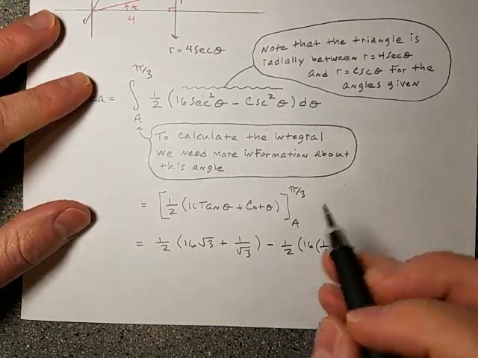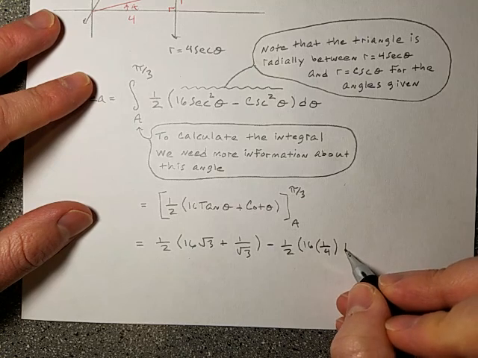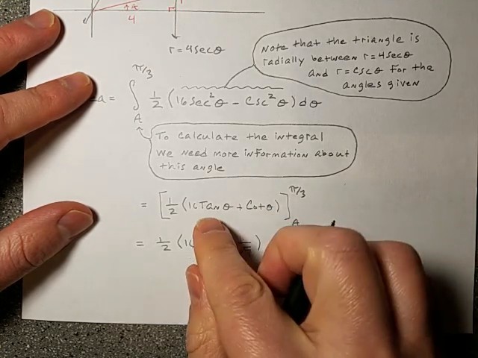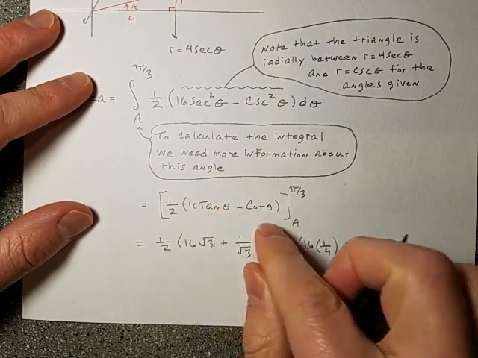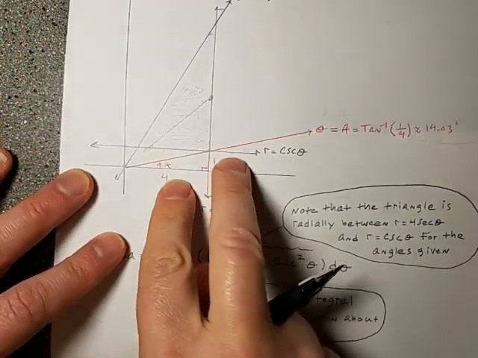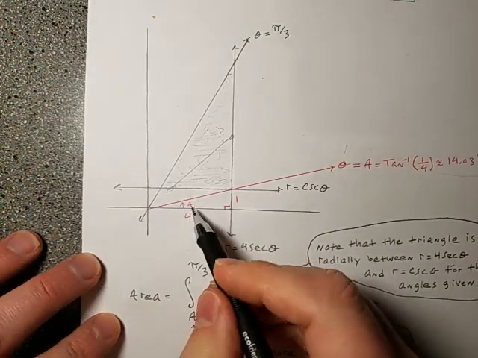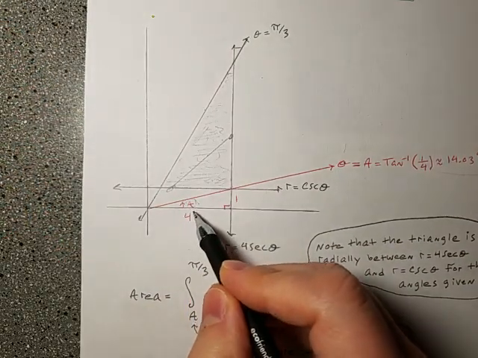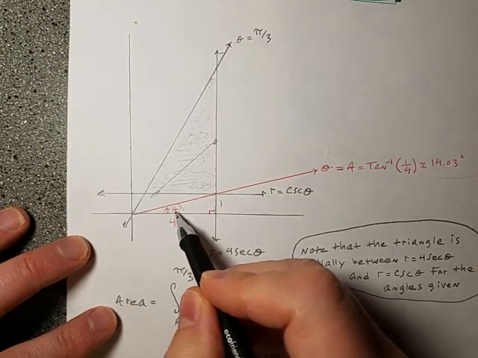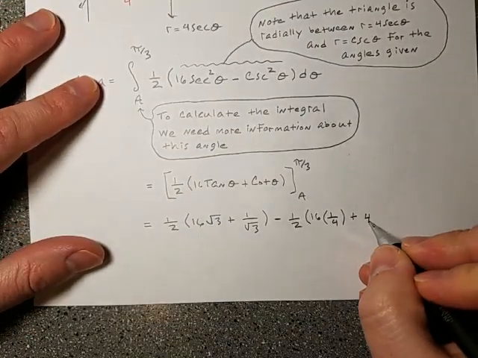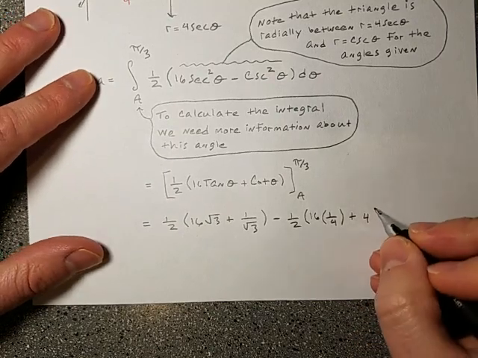Now, what about cotangent of A next? So we're putting that lower bound in here and here. Tangent of angle A, 1 over 4. It's right in the picture. Cotangent of A is also right in the picture. See this angle, A, right there? Cotangent is adjacent over opposite. It's 4, like so.